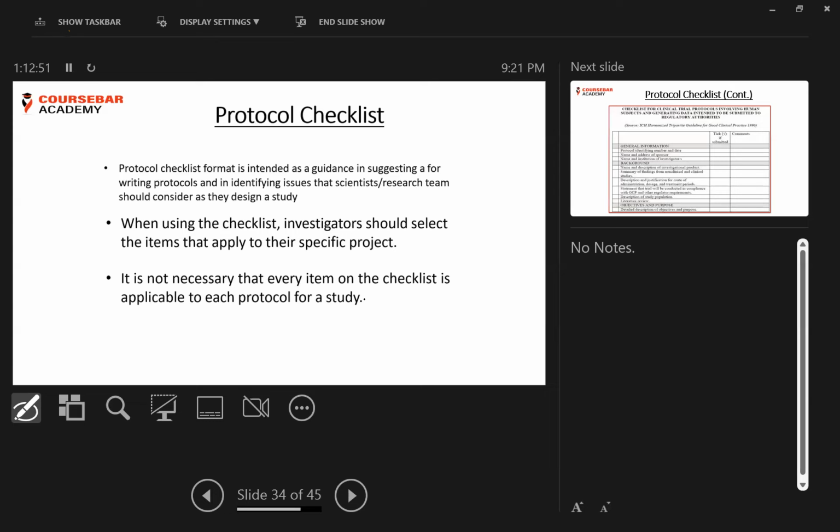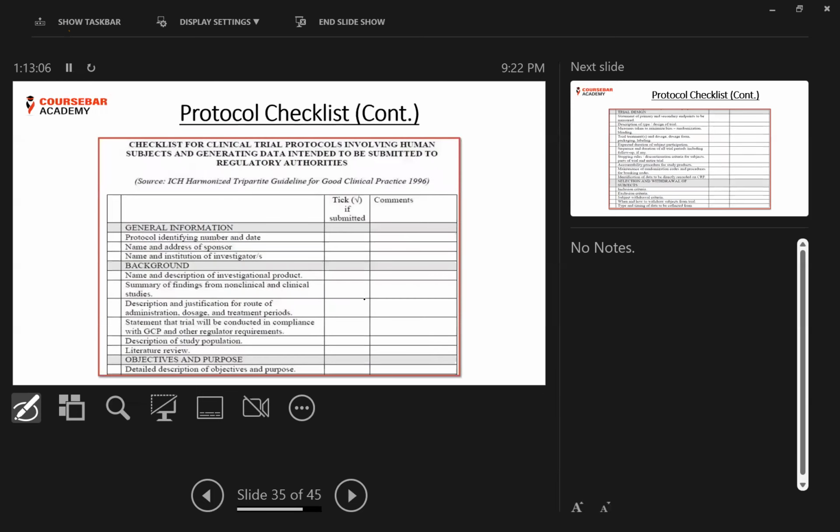Now, the protocol checklist. The protocol checklist format is intended as guidance for writing protocols, or for a scientist to identify issues. Let me go to the example. This is how a protocol checklist would look. If you are a sponsor writing the protocol, you want to look at the sections and make a list to ensure that everything has been captured.